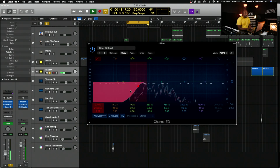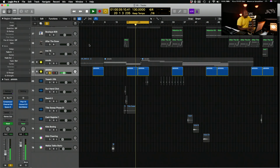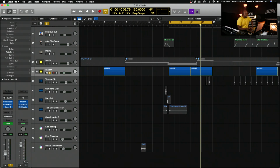Check out the equalization. Yeah, cutting off some of the lower end stuff. This will just muddy it up. I don't need crazy low bass from a part like this. It'll just get in the way. And then I'm probably just kissing it with a little bit of maybe a large plate. I believe that's what this is. It might even just be the default. It is. Yeah, it's the default one that I just bring up. It just adds a little bit of space, mainly to the tails once a note cuts off with it. So that's what's happening there.